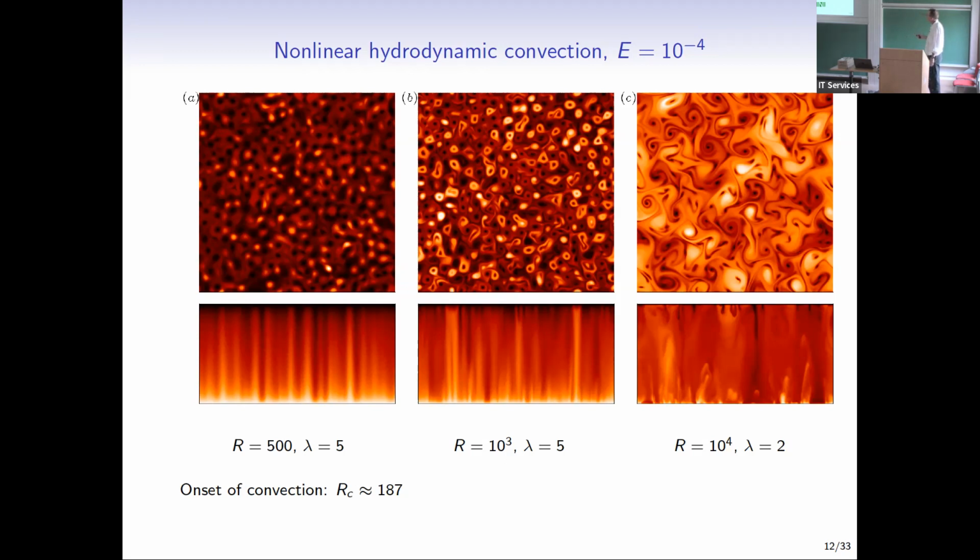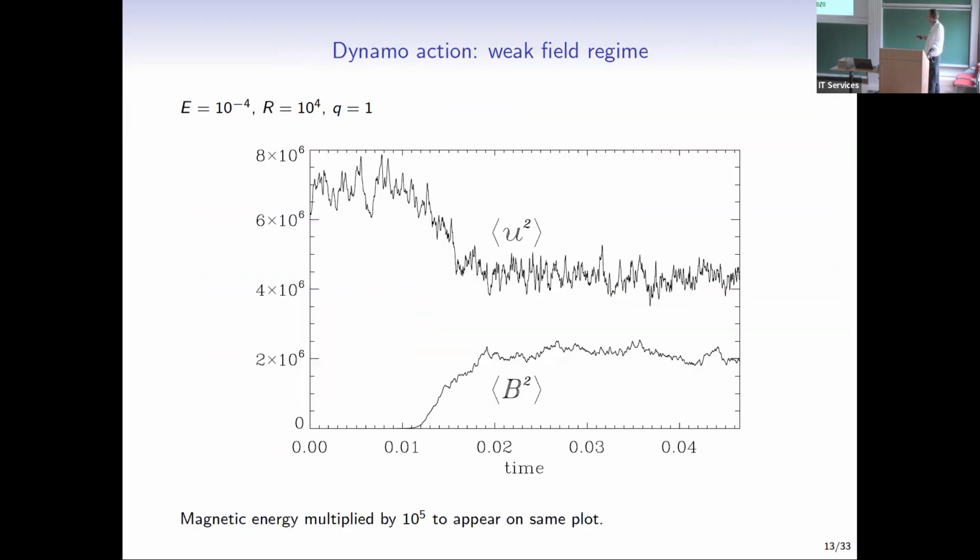Then you go from these small cells to bigger cells, and you can see here, this is a cross section at the bottom. They really are these columns, but they go into these sort of sheets as the rotational constraint is weakened somewhat. So we're going to look at dynamos in these cases, okay? And then we're going to look at the force balance of dynamos in these cases.